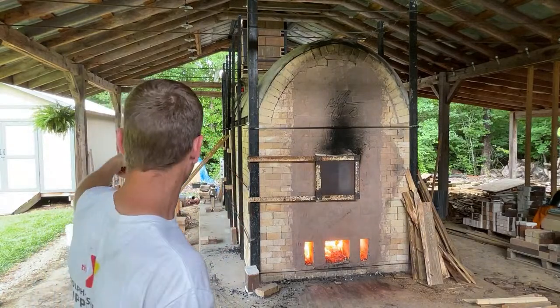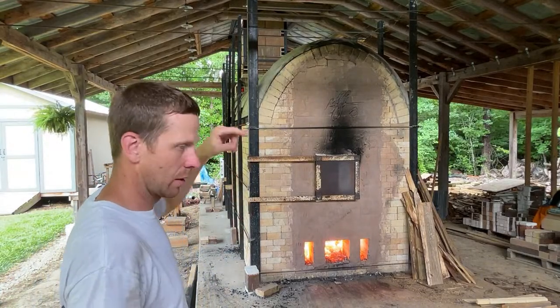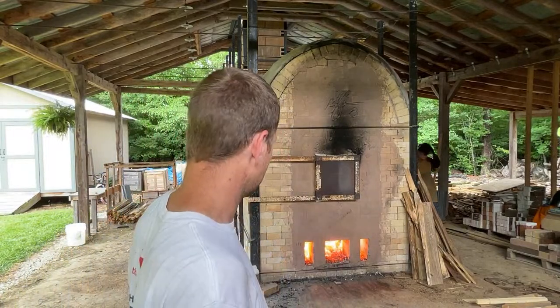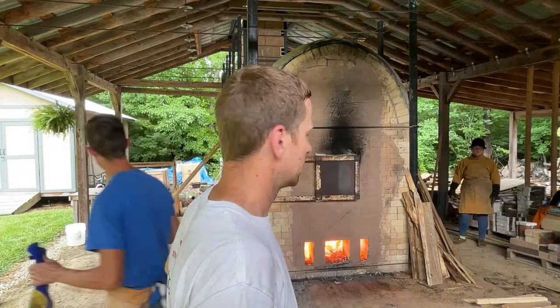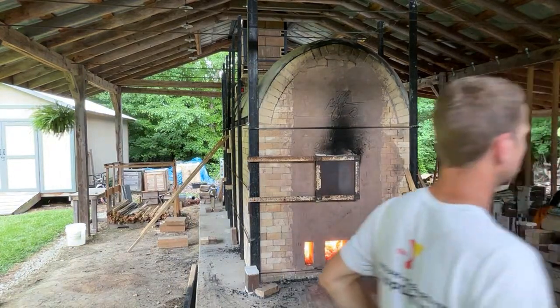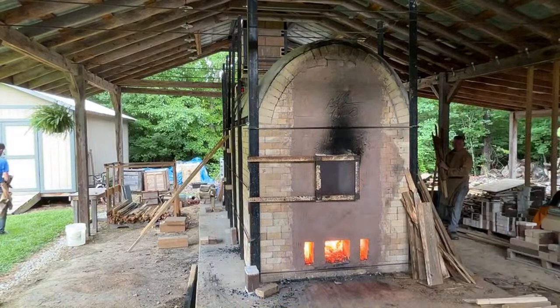Andrew, if you want to go grab the shield and then the sheet metal, you can go ahead. Actually, let's look at those cones at the top and the back before you go.